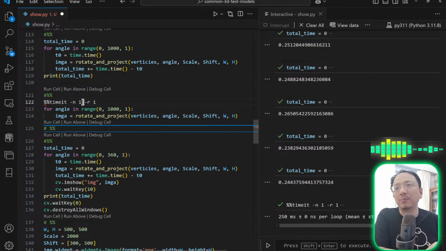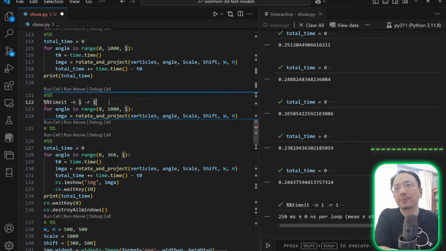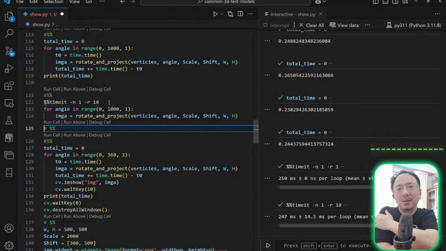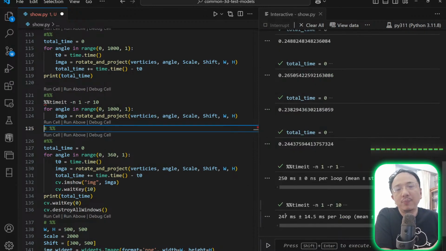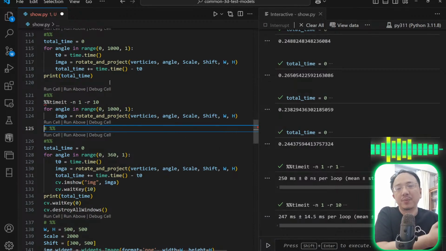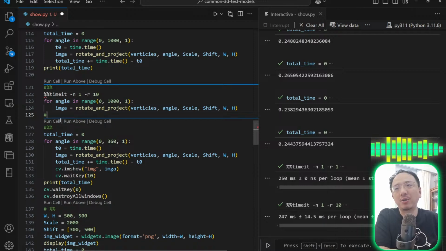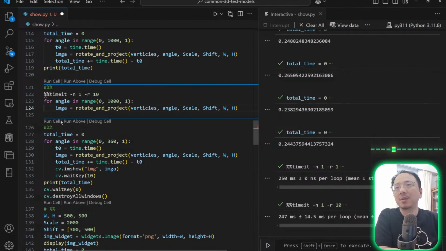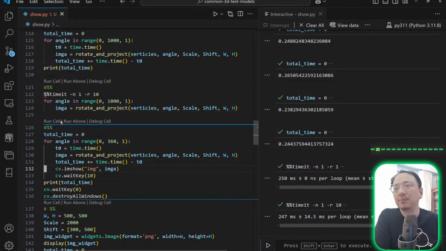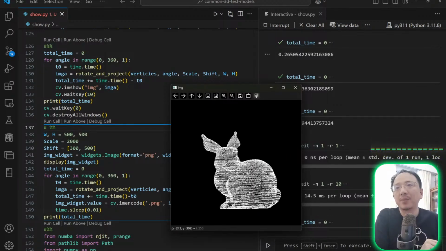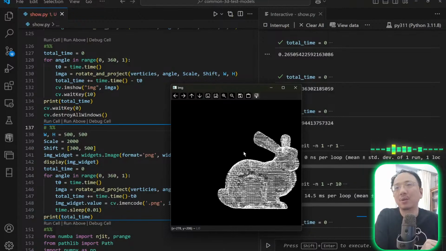If you want to run it and repeat 10 times, you can see that it's pretty stable at this speed. So you can also use timeit, but any reasonable way to measure the performance is okay. For the homework, this might be just fine. Also, this one is the OpenCV version. It works, seems okay.